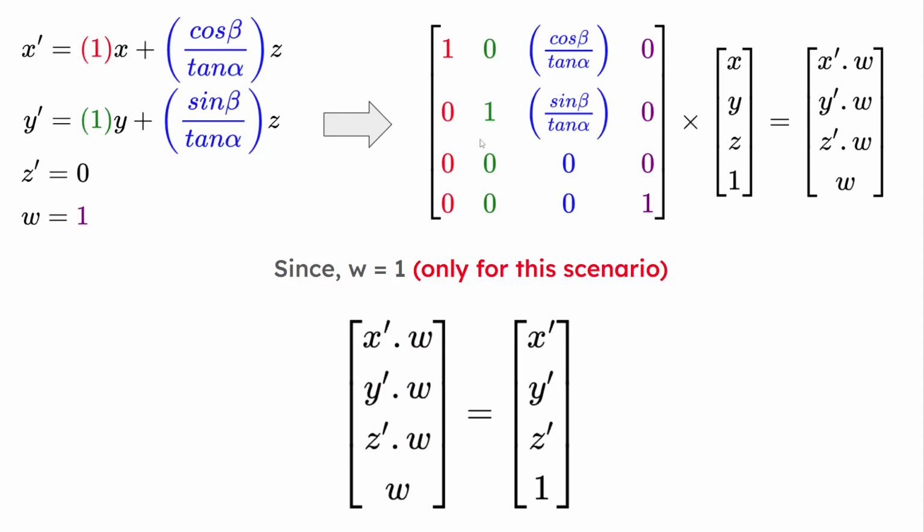So what we are doing here, we have our matrix. We have just put the coefficients here in their respective places. We are multiplying this matrix with our point, which is mounted as a column vector in our homogeneous coordinate system, and multiplying this will give a column vector as well. So this column vector will contain x prime times w, and every component is multiplied by w, and that is w itself. But since w is 1 for this scenario, we can just write x prime, y prime, z prime, and 1. By the way, w equals 1 is only applicable for this specific scenario. It doesn't apply to other types like perspective projection.